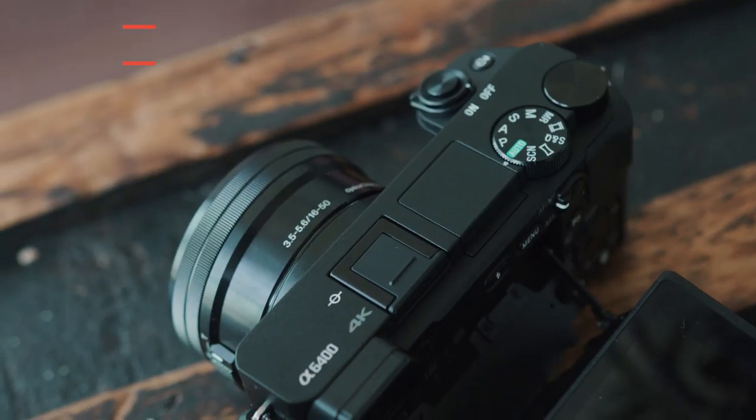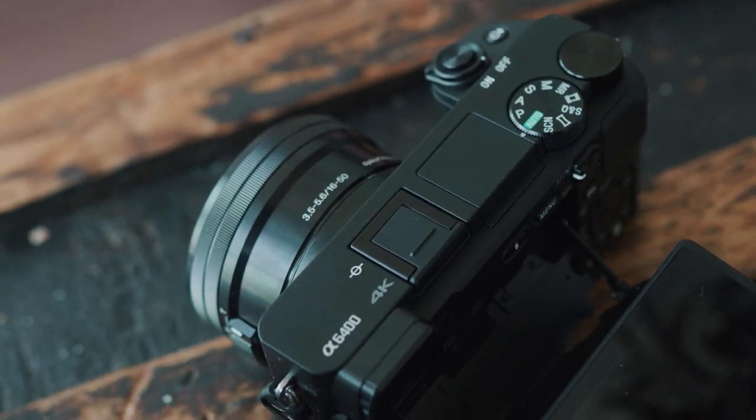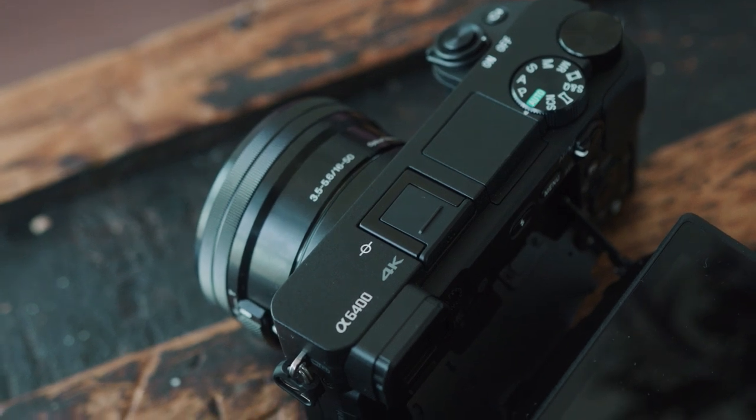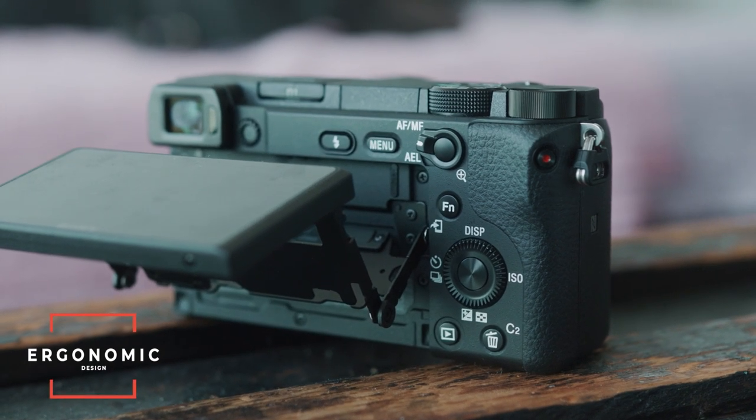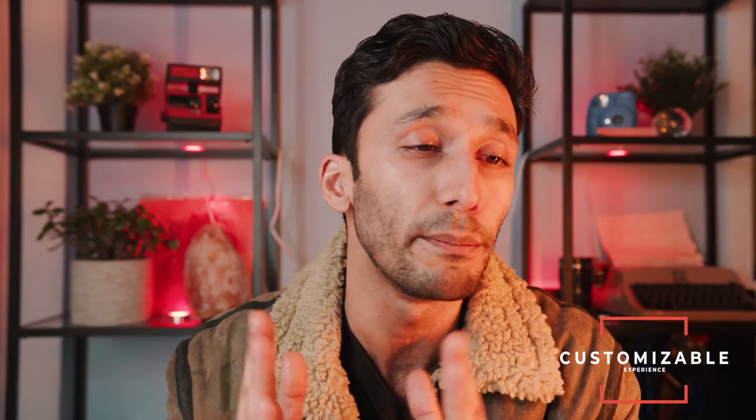The design of this camera is really sleek — it's minimal and beautiful, and it's really just made to get the job done. It's more for utility than anything pretty, but the ergonomics overall are great. It has tons of buttons, all in the right place. What I really appreciate is the customizability — you can program any shortcuts you want and fine-tune the buttons for your specific needs. And the big plus is the flip-up selfie screen.